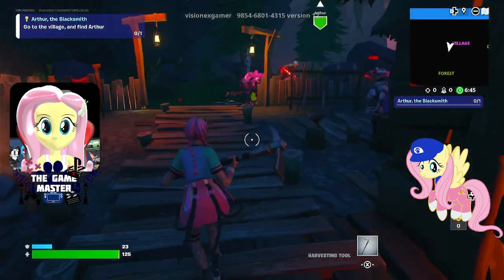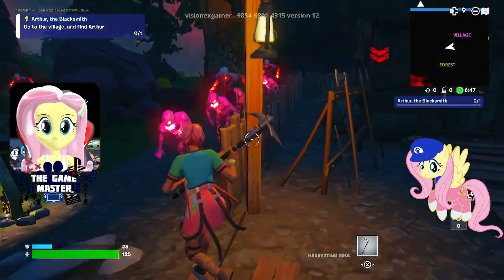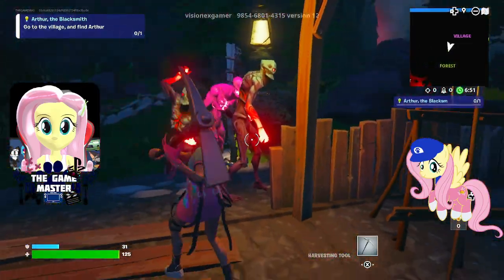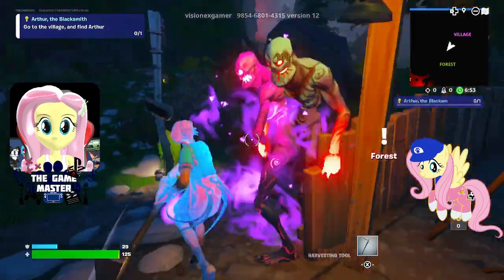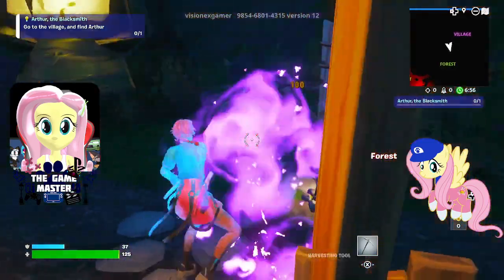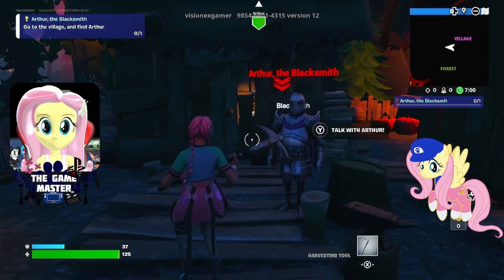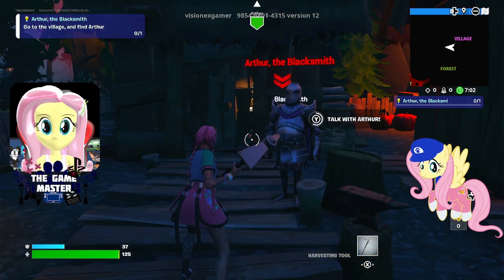Wait, where's Arthur? Okay, I need to destroy these monsters real quick. Oh jeez. Oh god. Stop. Oh, what kind of monsters are you? Look at these things. Okay, you're gone. Okay. Arthur the blacksmith. Talk with Arthur.